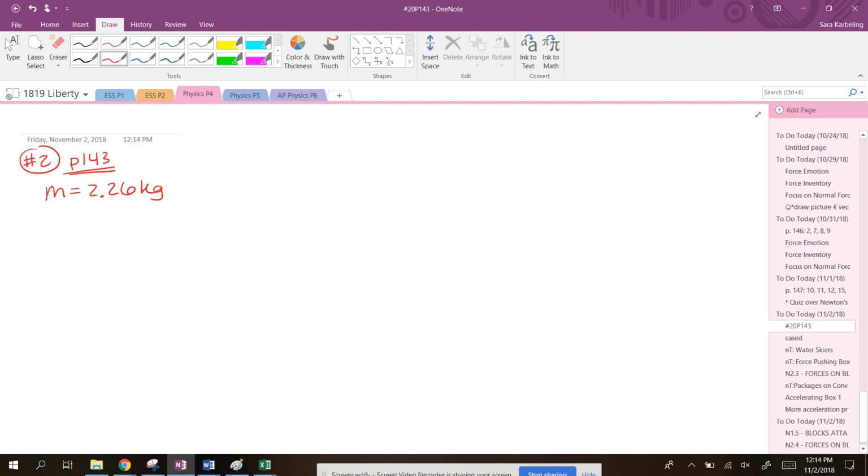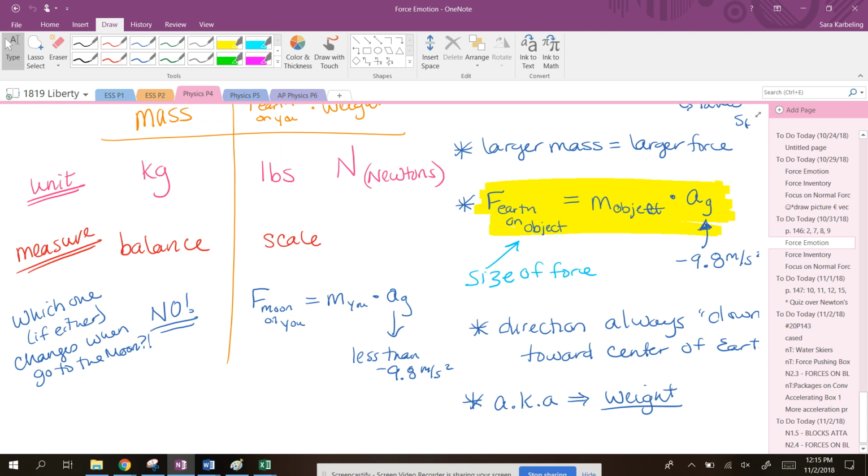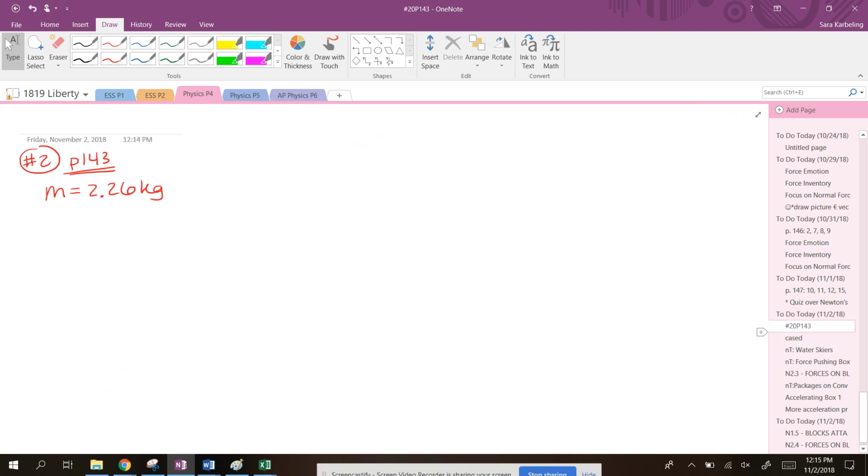You read the word weight and you interpret that as what? What does weight really mean? Not mass. If we don't remember that, we're going to be in trouble. Let's take a look. If we go way back up here: the force of the planet, the moon, whatever, on an object. That is this thing called weight. I just don't use the word weight because it doesn't mean a lot to me, but I like this better. So really when they say what is the weight, they really mean what is the force of the moon on the bag. That is the weight.